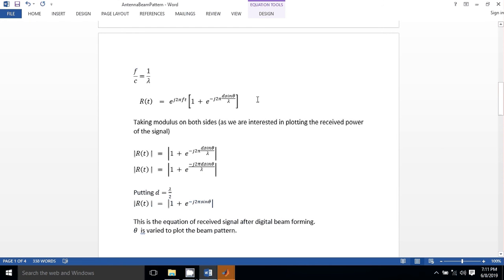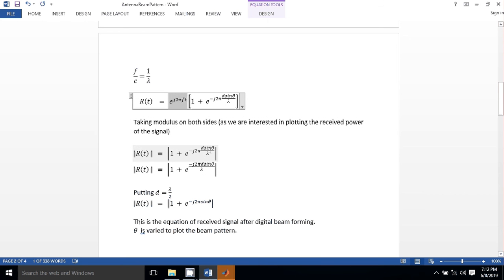Now we are interested in the energy which is received at the receiver. We do not consider anything about the actual signal. We consider what is the energy received because the beam pattern is in terms of energy or in terms of powers. We cannot say negative energy or positive energy, we just use the magnitude of the received energy. So let us take the modulus of the received signal. If we take the modulus, this part will become 1 because it has a magnitude of 1. Cos square theta plus sin square theta becomes 1. So this part has a magnitude of 1.